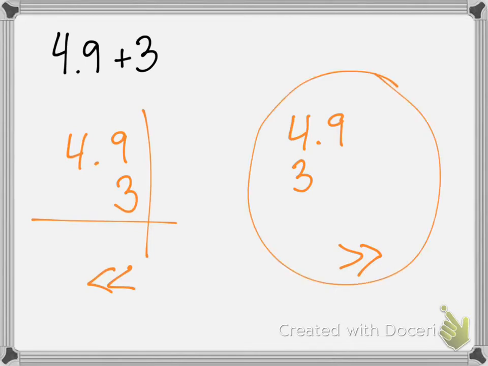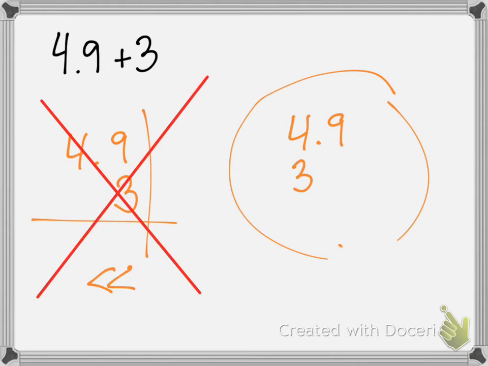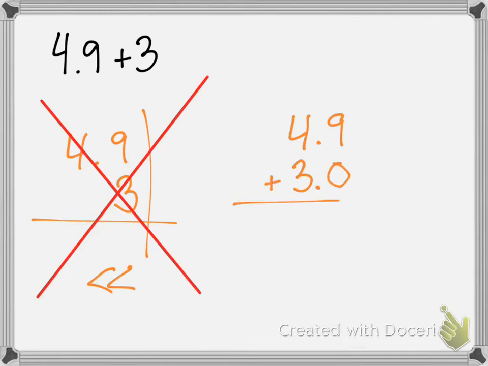You are correct. But wait, I'm curious, 3 doesn't have a decimal, so there's nothing I can line up. Wait, what do I do, Lila? Why do I line it up that way? Lucas, why do I line it up like that? 3 doesn't have a decimal. Because you gotta put a decimal after. Right? Like that? We gotta put a 0.